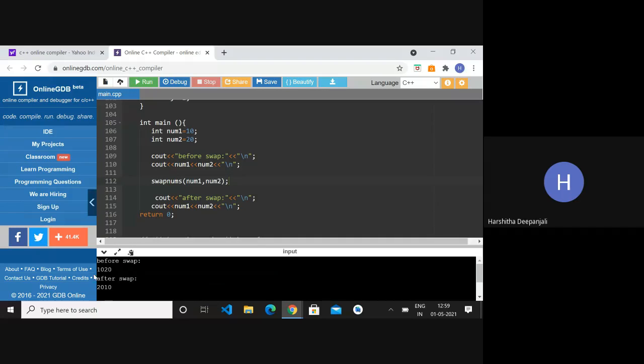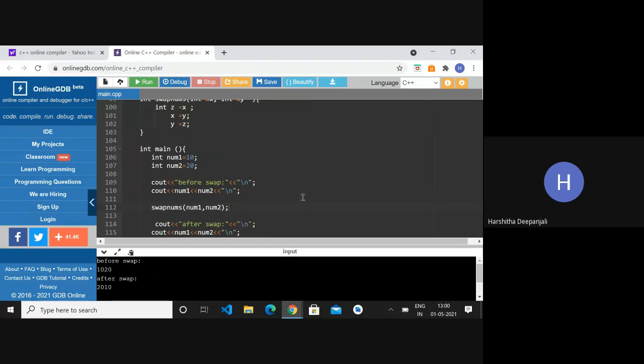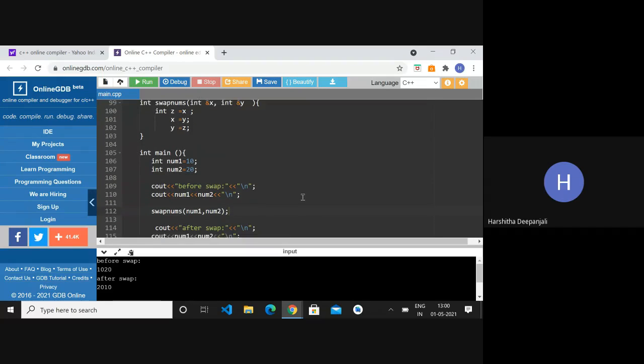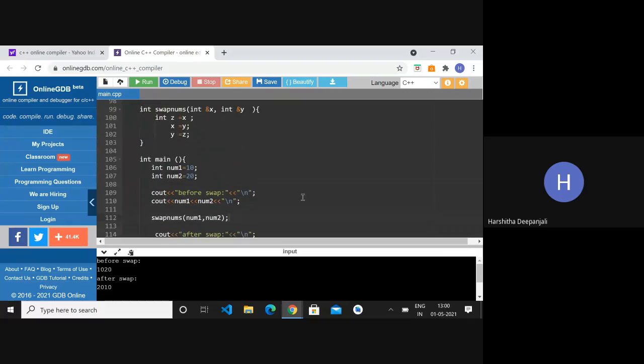Before swap, it was 10 and 20. A was holding 10 and B was holding 20. And after swap, it is 20 and 10. Are the numbers swapped? Yes or no? Okay, this is the program you used for swapping of 2 numbers. Please take down the program.